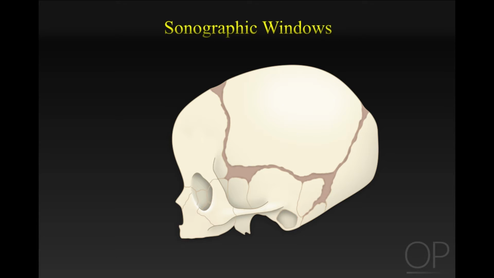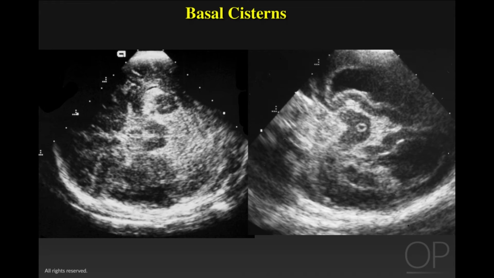The next sonographic window that I wanted to touch on is the squamosal suture, located at the junction of the temporal and parietal bones. Even though the suture may be quite small, the pterion, or inferior aspect of the parietal bones, is very thin and allows the transmission of ultrasound. Scanning in an axial projection, this view is an excellent view for looking at the basal cisterns.